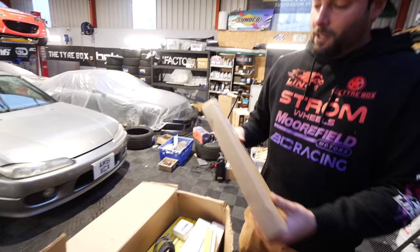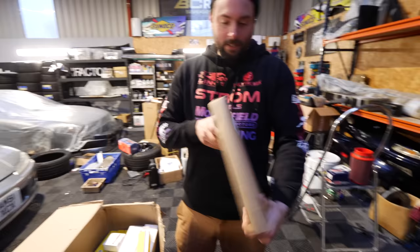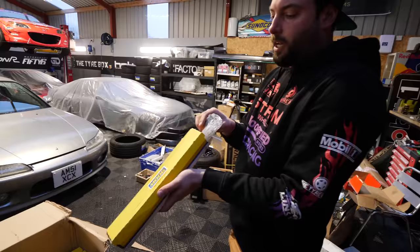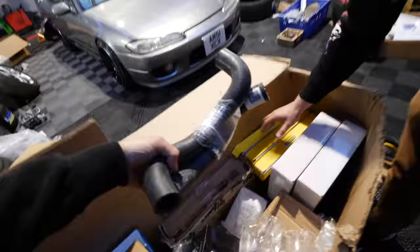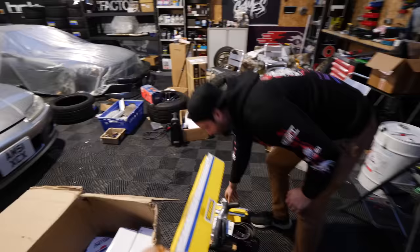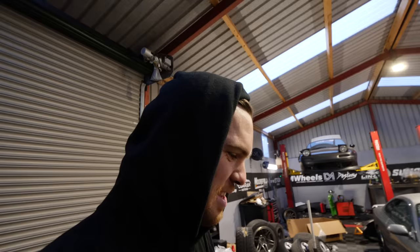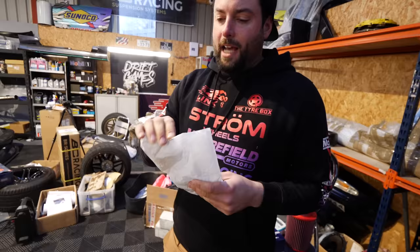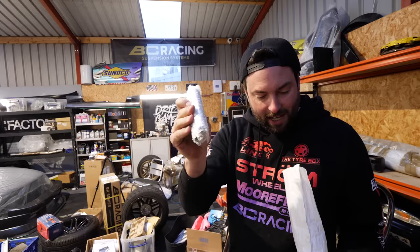Drift HQ hoodie — thank you Duarte. We've got a lot of Corvette parts. That's a seal for an engine. You asked Cricket to package up a whole spares package for the LS and the Ford. You've got tie rods — because we don't have any spare for the FDF kit — belts, pipes, a power steering pump. They know LS3s so well they basically know what goes on them. Those are the bits that connect the inner tie rod to the outer tie rod — they can bend if you crash. And this is the entire poly bushing set for the car, which is a big problem at the moment since we still have standard ones on there.